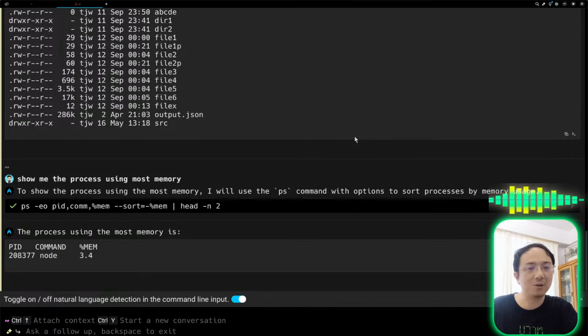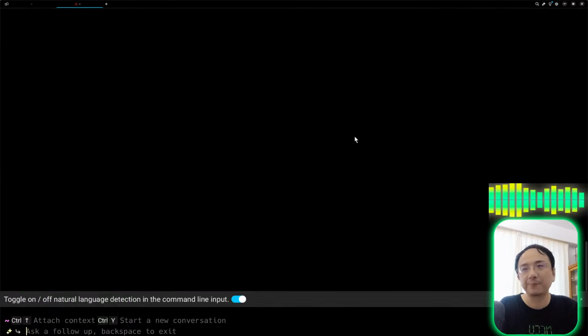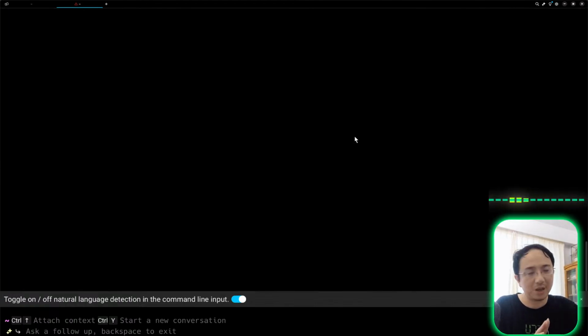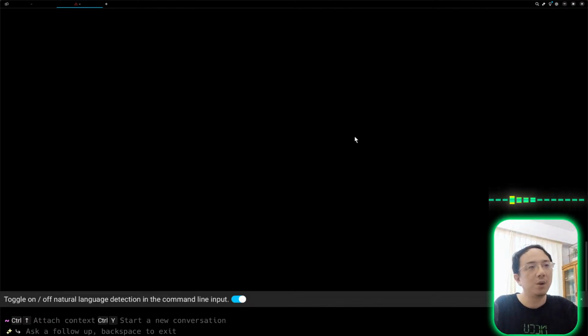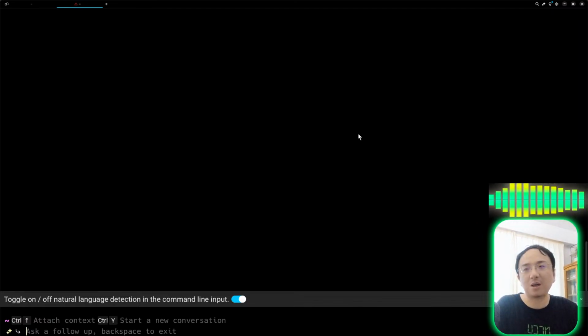Unlike Visual Studio Code, which is in fact an editor or IDE, this one is totally an AI-powered terminal. So it encourages you to type natural language instead of using commands directly.